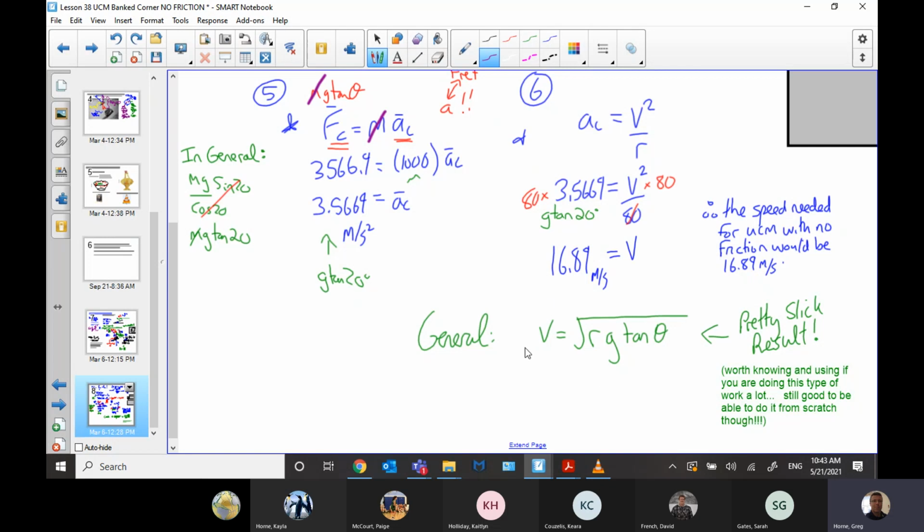And that's exactly the kind of equation you might find if you're looking up an equation for the ideal speed. So this is the ideal speed for uniform circular motion with a banked corner, with an angle and a radius. And of course, it's on Earth, so this is an Earth-calibrated result for ideal speed.